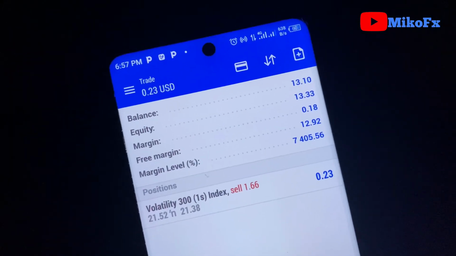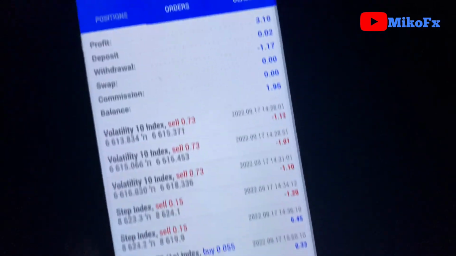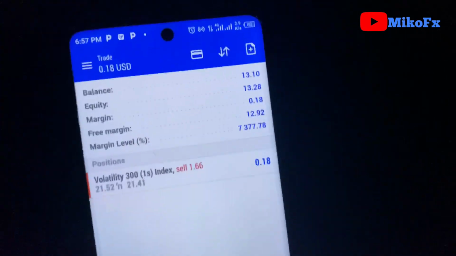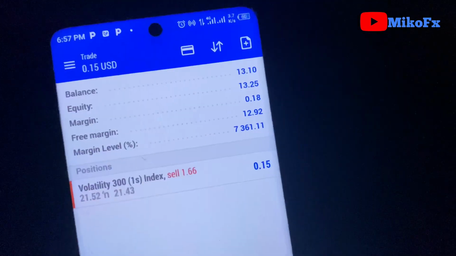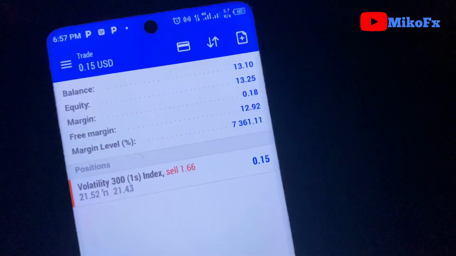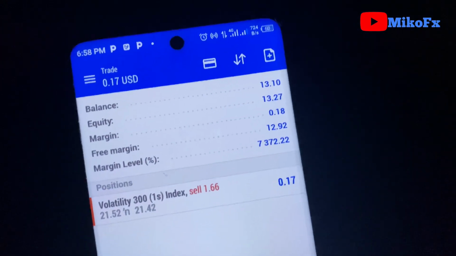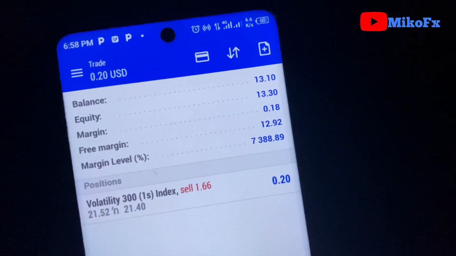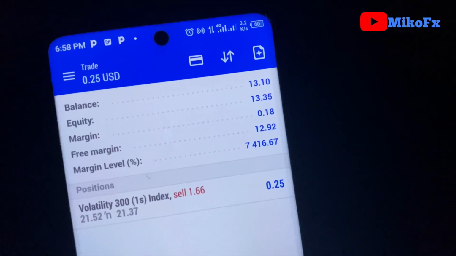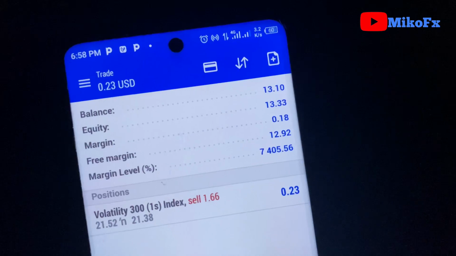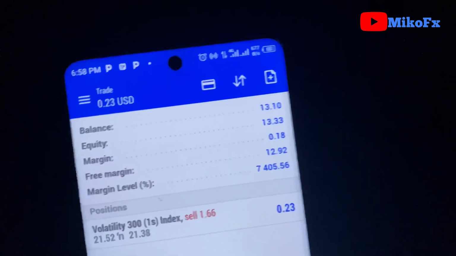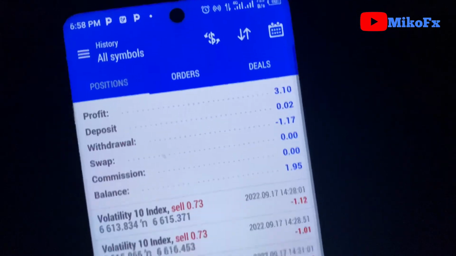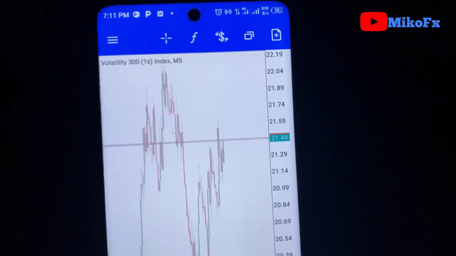So once I close this trade or it closes by itself, I will conclude this video and I'll share some very important tips when you're trading a small account. If you're trading with $10 and you make a profit of $3, that's 30% of your investment, which is very good. If you're new to trading, I will advise you to start with a smaller account. If you start trading with a large amount as a beginner trader and you incur losses, the chances that you continue trading are very slim. Learn how to be profitable on a smaller account. Trust me, if you can profitably trade a smaller account, then a bigger account won't be a problem for you. I'll conclude this video now because I don't want it to be too long.